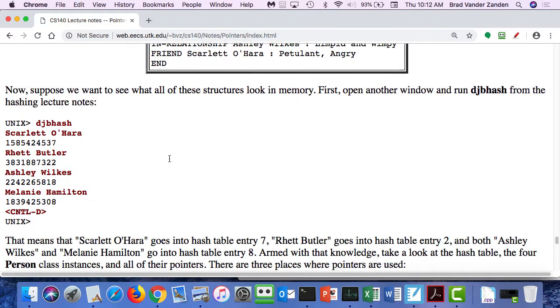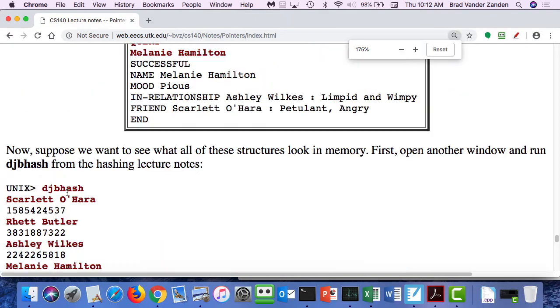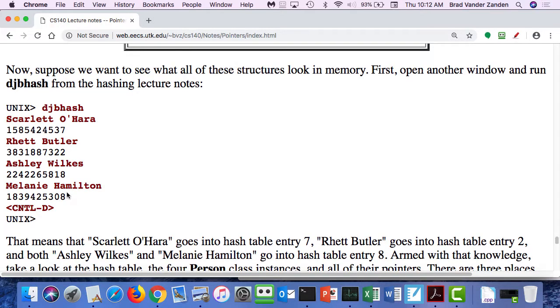Not only that, but I want you to add them to the hash table. So he has given you the hash keys. Here are the hash keys for Scarlett, Ashley, Melanie. So write them down if you don't have a computer, because you will need these, because I'm going to go back. All you need is the last 2 digits. Don't worry about anything else. So Scarlett is 37, Rhett is 22, Ashley is 18, Melanie is 08. Actually, you really only need the last digit if I want to make it somewhat interesting.